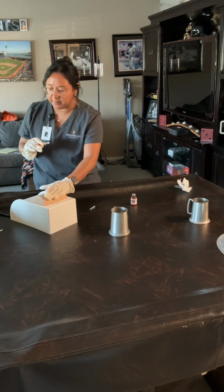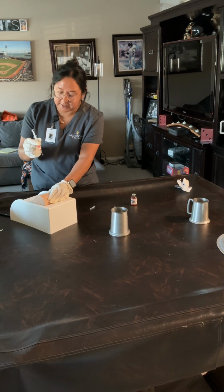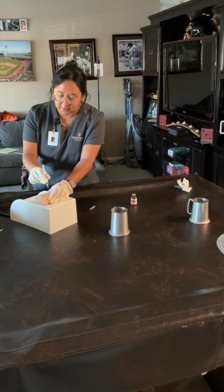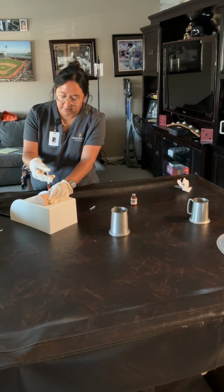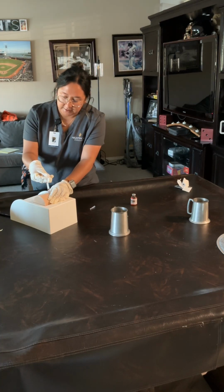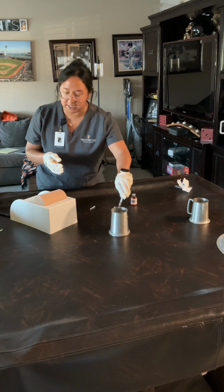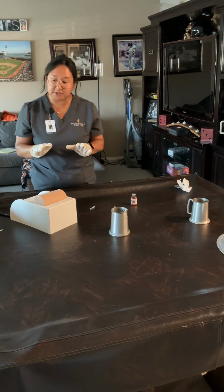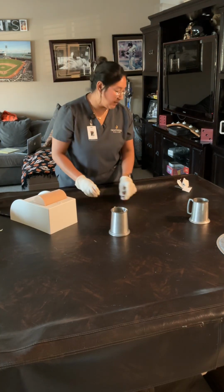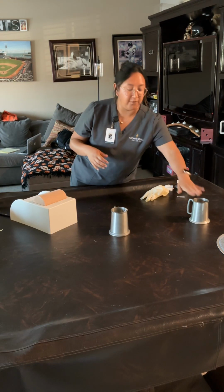I'll go ahead and pull down, and I'll pinch and grab, and I'll place it into a 90 degree angle. And I'll do 10 seconds per milliliter, so it'll be nice and slow. Go ahead and do that. Okay, and I'll hold for 10 seconds. And then I will remove the needle, check for any bleeding, put it in the sharps container here, and make sure my patient's okay. I will go ahead and gather all my supplies, throw everything away, I'll take my gloves off and perform hand hygiene.